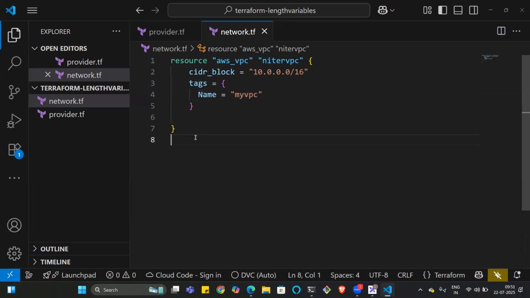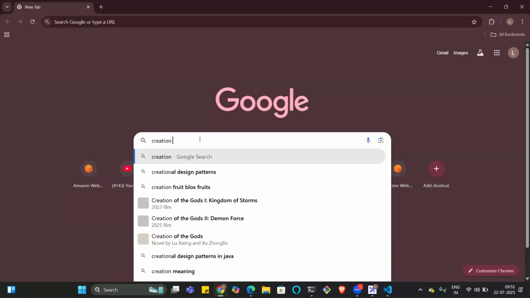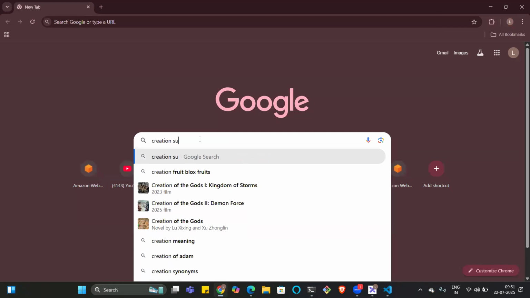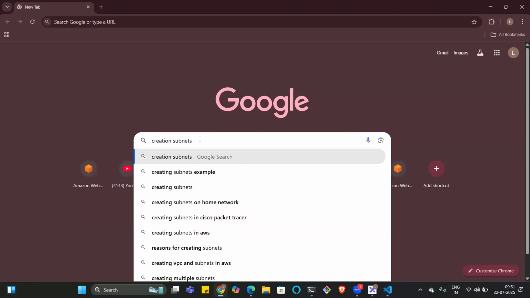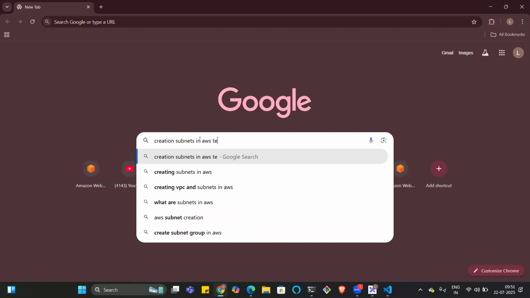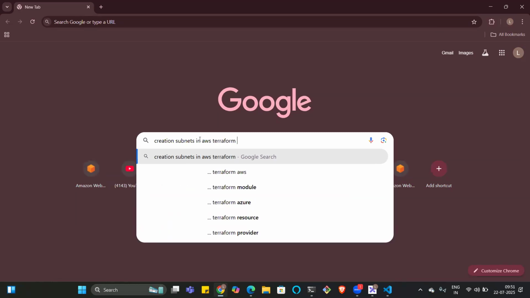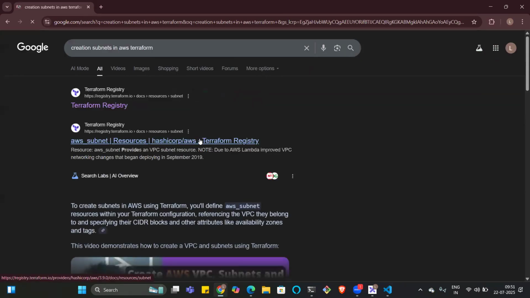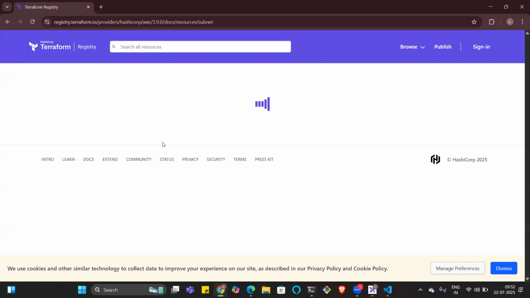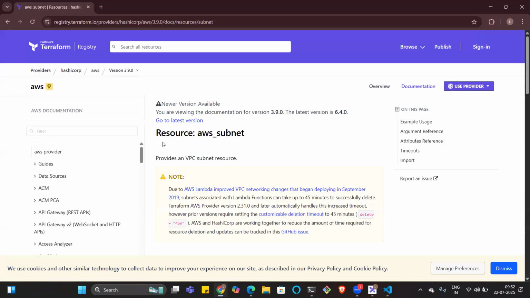Second, you already know subnets. How to create subnets? Search the documentation: creation of subnets in AWS Terraform. Open this documentation.